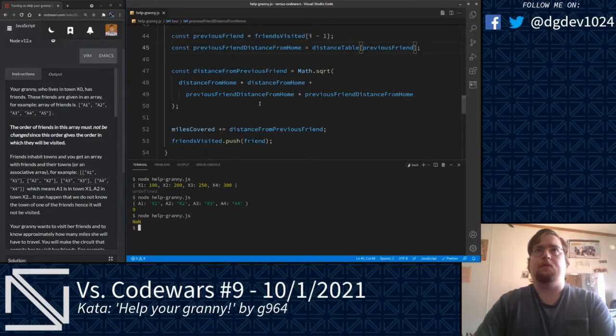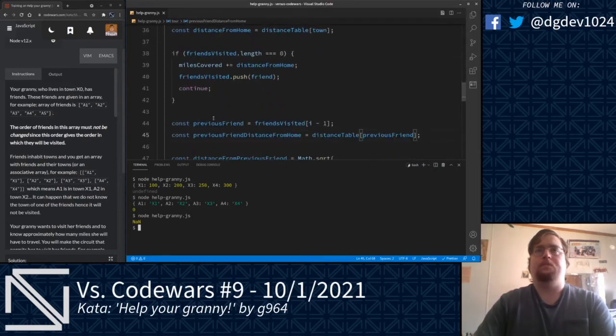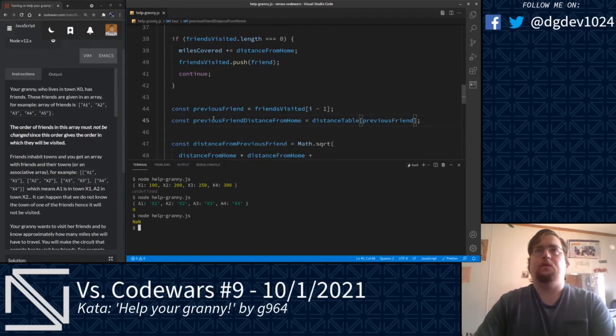Since from previous friend, we're getting the squared distance from home. Let's console log our previous friend here.